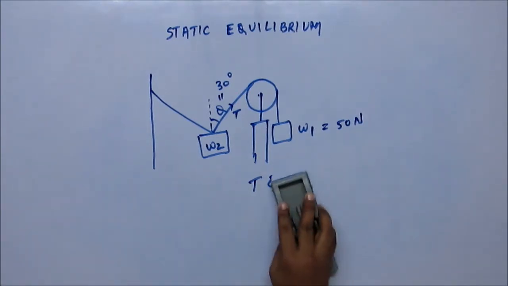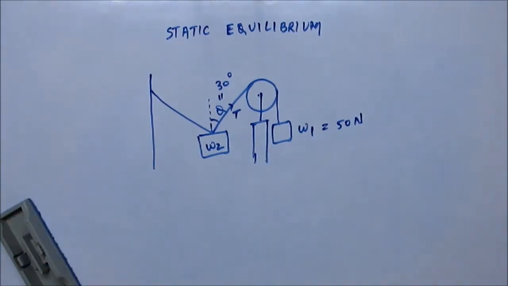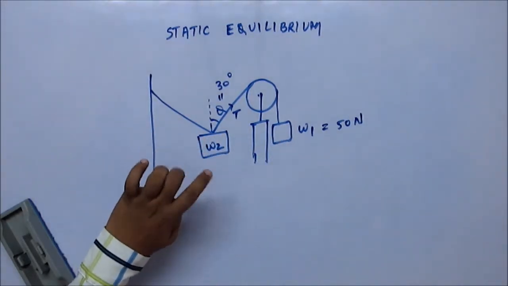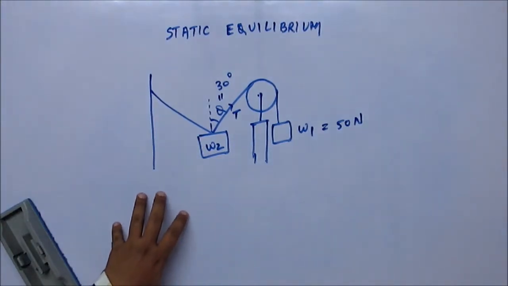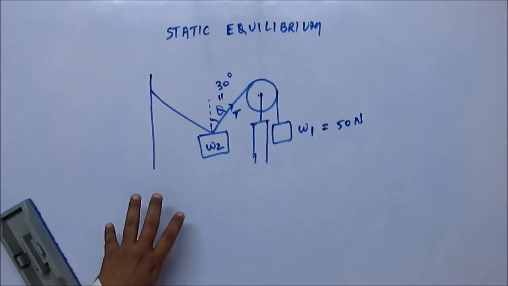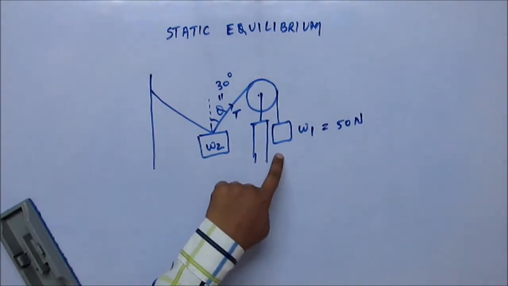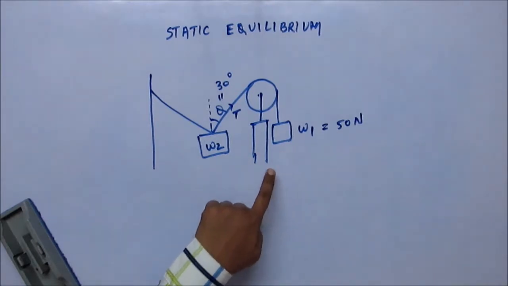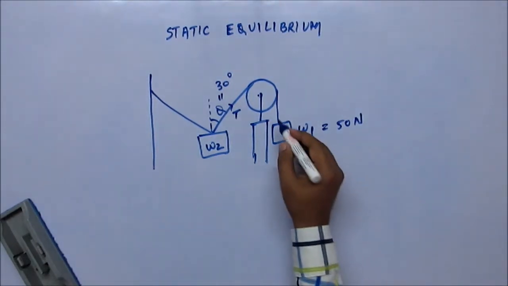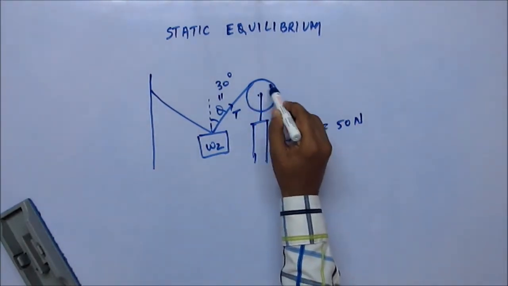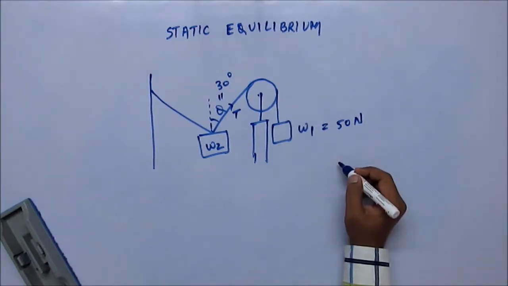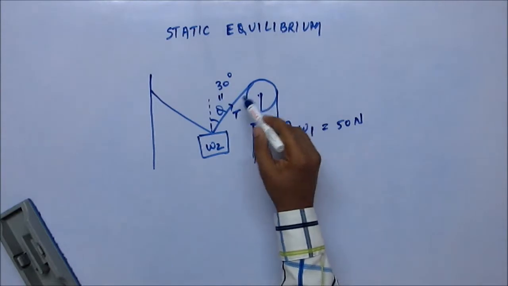Okay, let's see how we will be solving it. You should start from the blocks, because making their FBD is easy, and since both the blocks are stationary, you can very easily write the equation of equilibrium for both. Since W1 is given, it's a good idea to start from here. If you write the equation of equilibrium, this is T. The tension will be the same in the entire rope, because we discussed it before when we studied tension. When the rope is in static condition, the tension will be uniform. So if we find T here, the same T is here.